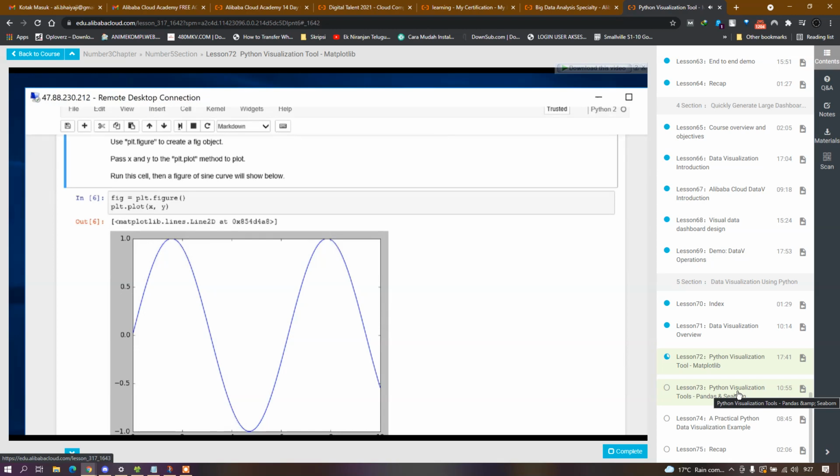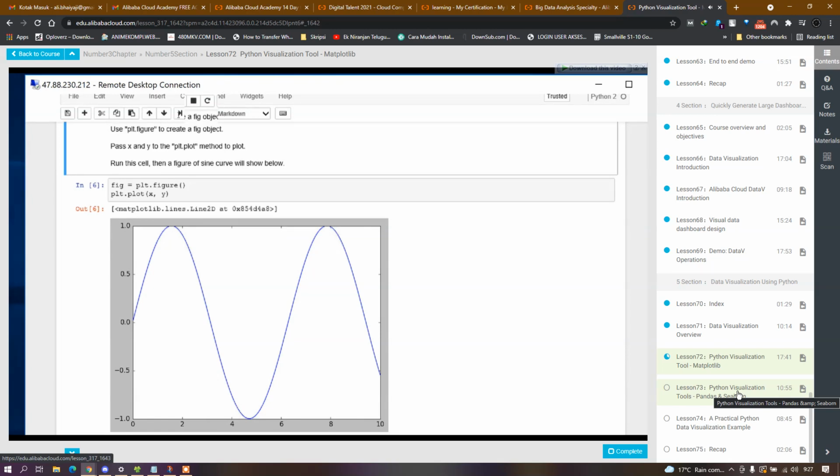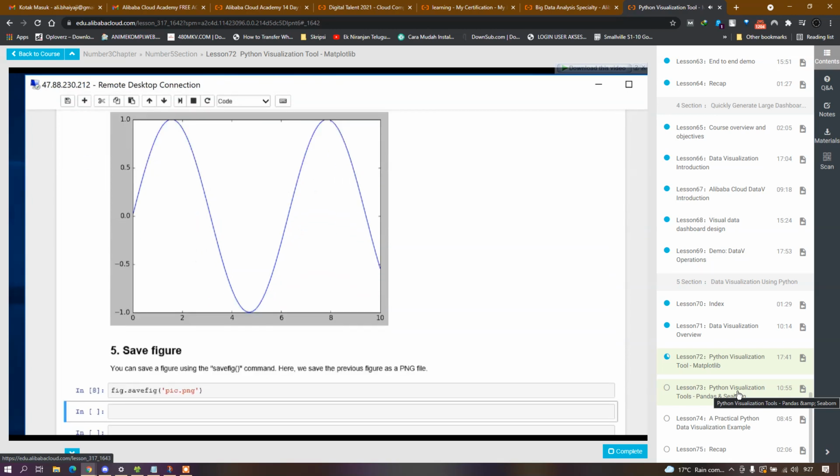Run this cell, then a figure of sine curves will show below. Sixth, save figure. You can save a figure using the savefig command. Here, we save the previous figure as a PNG file.